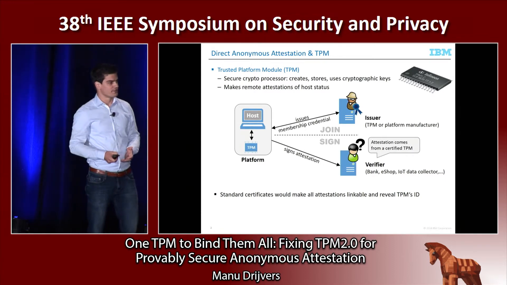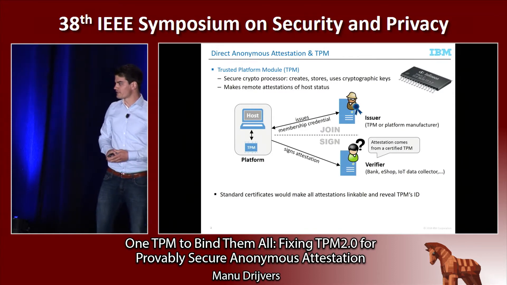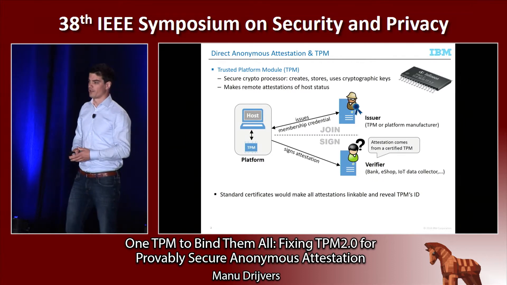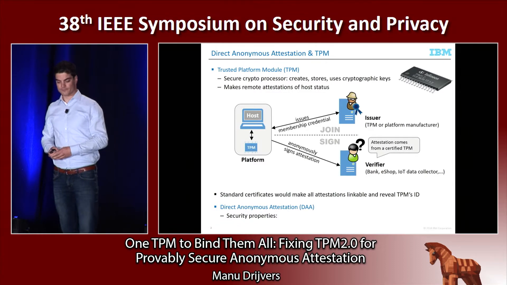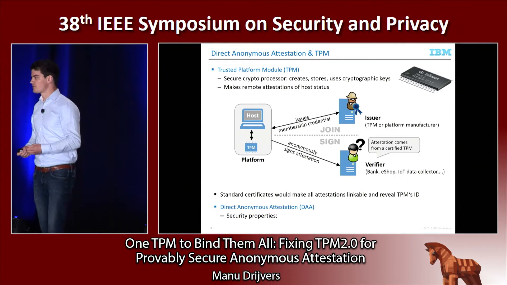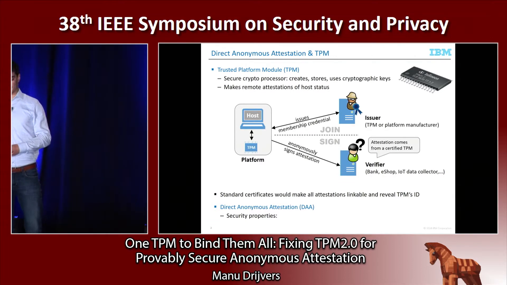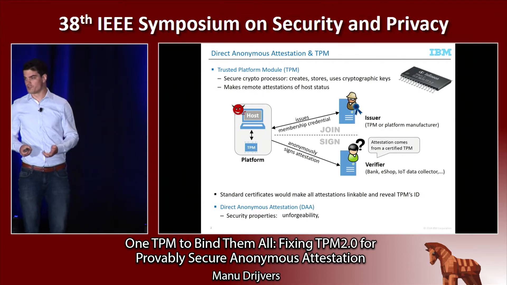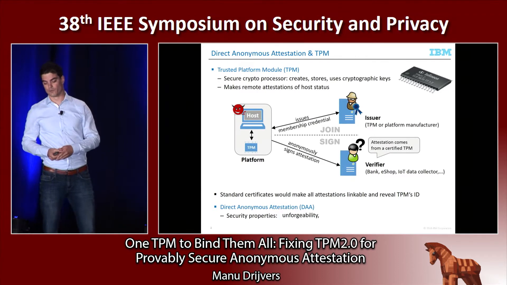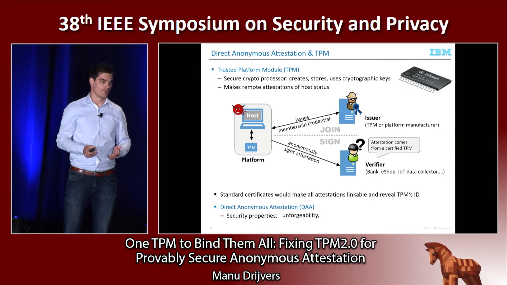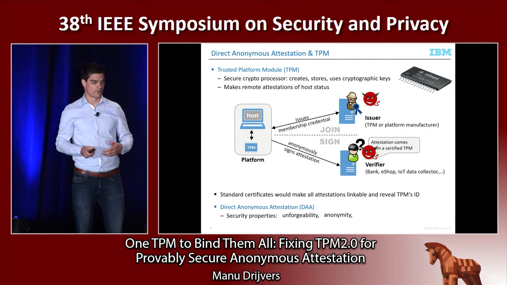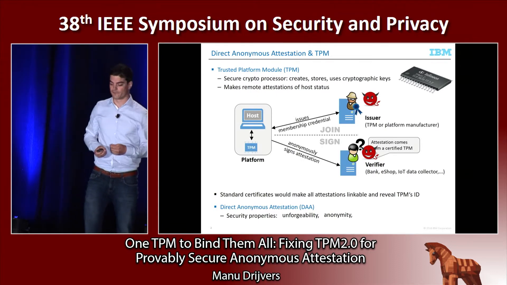Now we could do this with standard X.509 certificates, but then your privacy might be at risk. If you do these attestations to many different verifiers, then every time the verifier sees which TPM is being used, which might harm your privacy. So what we want to do instead is direct anonymous attestation. We do the same thing, but the signature that goes to the verifier is anonymous — the verifier will believe that the signature comes from some secure TPM, but doesn't know which one. We have some security properties for DAA: informally, unforgeability — no one should come up with a signature on some message even though no TPM ever signed that message — and we don't trust the host computer, so we don't want a corrupt host to come up with an attestation that it's in a good state.